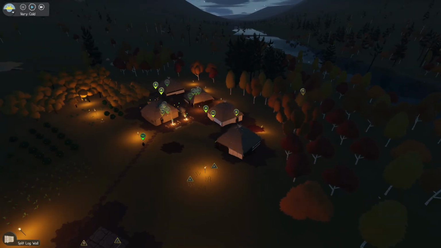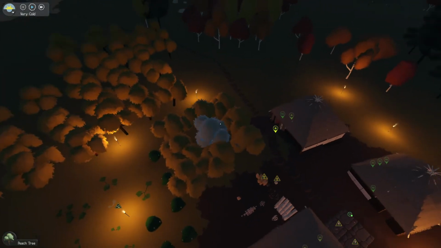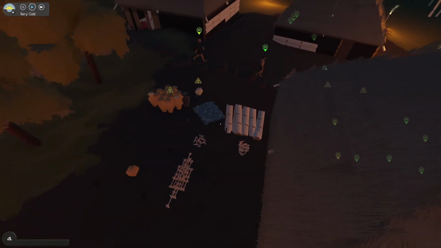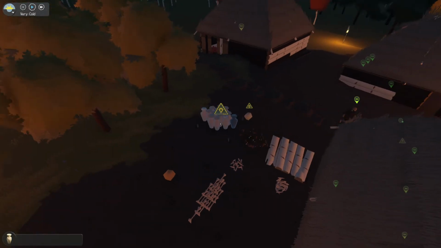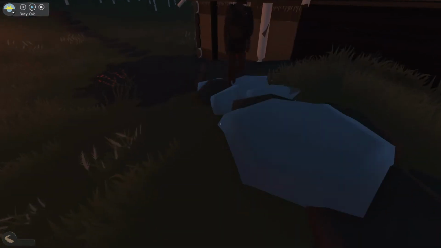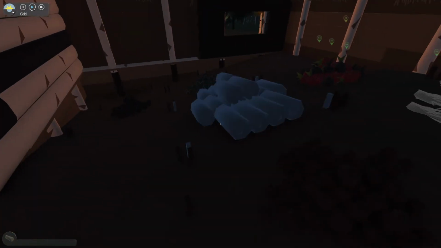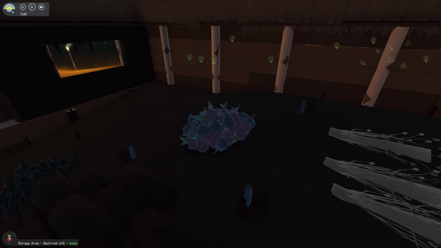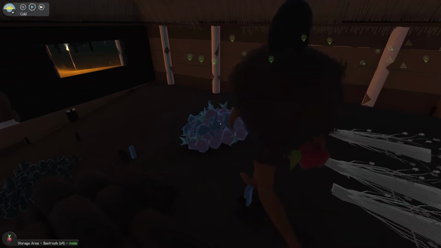So now storage. Storage, you will start with storage outside. Storage outside is not as useful because it can obviously decompose, as you can see here with the urns that we have here. You want to keep it inside. This is the most important spot. And if you put your little mouse over the food product, on the left hand corner you can see it says beetroots and it's inside. So this will last forever.